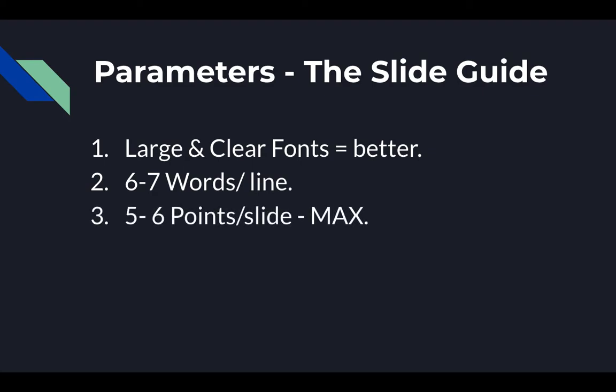Also, you don't want too much on each slide. So you should have, again, a maximum, I'd say, of 6 points per slide. I usually try to stick to 4 or 5 myself, but we can say that 6 will be the maximum. And just to let you know, all of these parameters will be included on the rubric for the marking of this particular second group presentation. So these parameters become rather important.